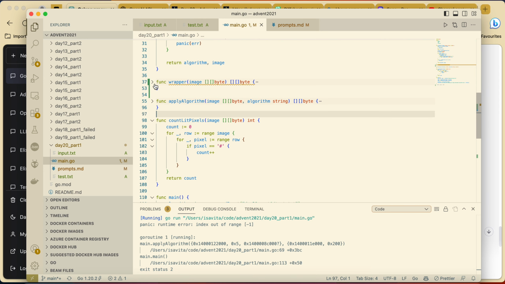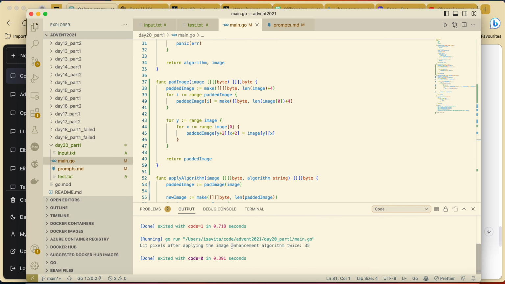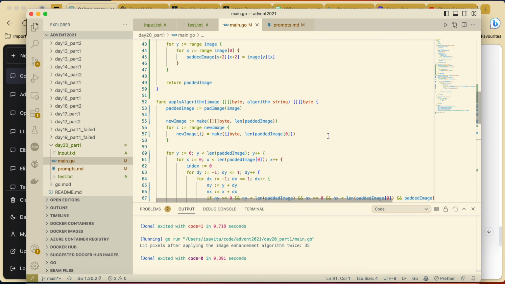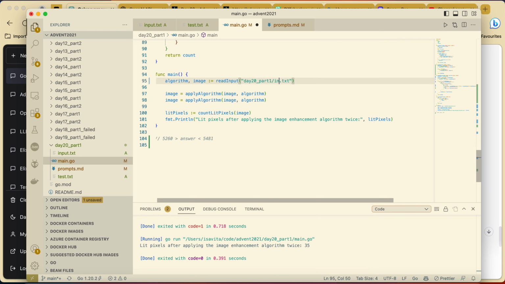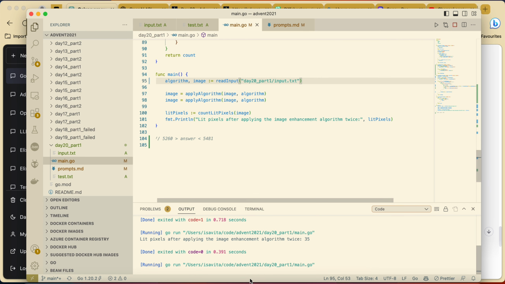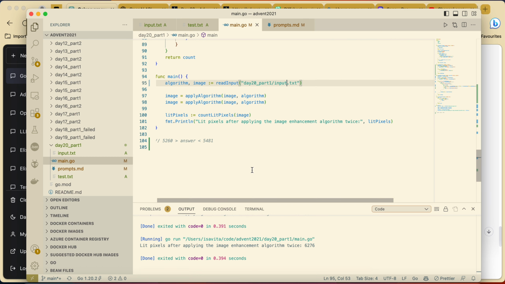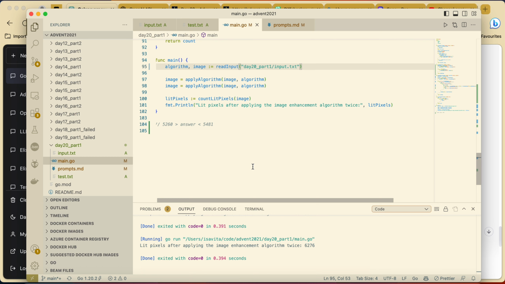So yeah, delete these wrapping functions and padding. 35. Okay. Yeah, very different. Why is it so much so?